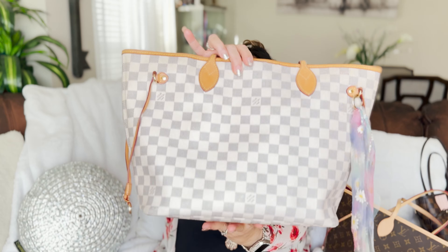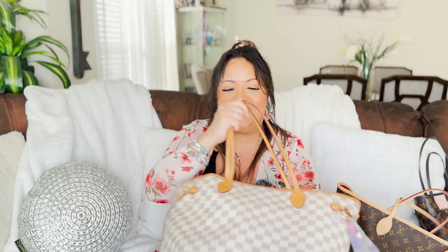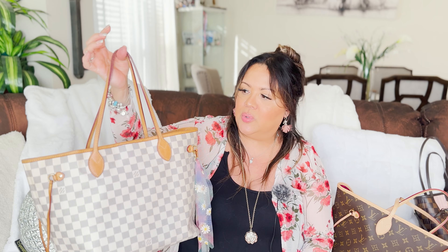This beautiful canvas is in a cream color and the other squares are navy blue. I've put this through the ringer — I've used her, thrown her in the back of the car, thrown her in the back of my truck. She has been on vacation with me, to the beach with me, everywhere with me. This is a really, really, real workhorse bag. I love it. I love how the patina looks with the cream color.